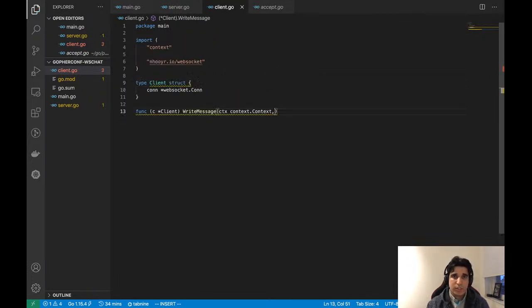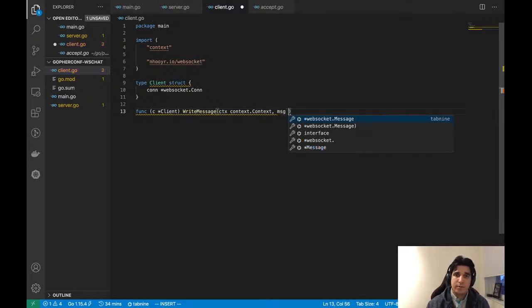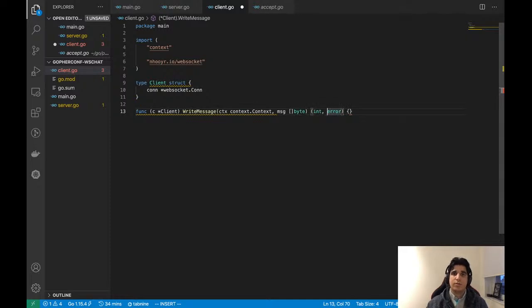I am personally trying to go into the habit of using context everywhere, so why not start here? We will be having a message body, which is a byte array, and then let's return our error for now. Okay, seems good. Return nil here.